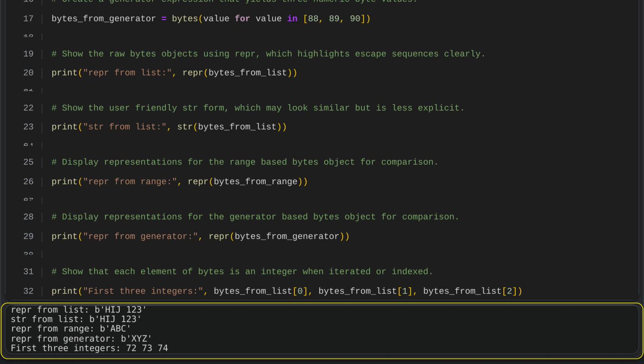The script also prints individual elements from a bytes object to emphasize that each item is stored as an integer. Overall, it demonstrates that bytes can be constructed from various iterable sources and that their internal integer values and display formats are closely related.